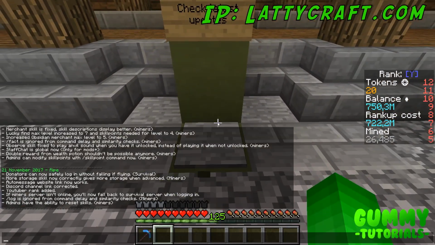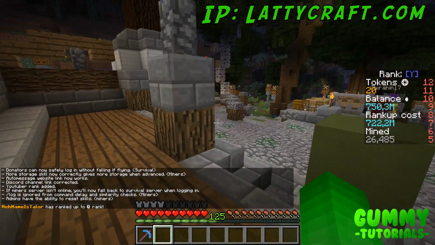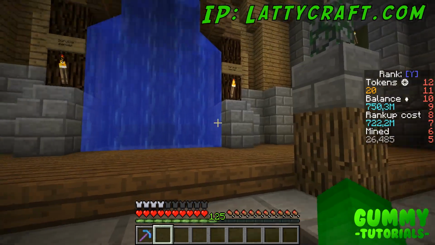So whilst we're at spawn, there's also a feature here which says check latest updates. If you click on here, it tells you all the latest additions to the server. That's really nice, and it means you can understand what's changing, what's being added, and by the looks of it, by the fact that there's constant updates, like every 2 days or so, there's a lot of stuff being added on a daily basis.